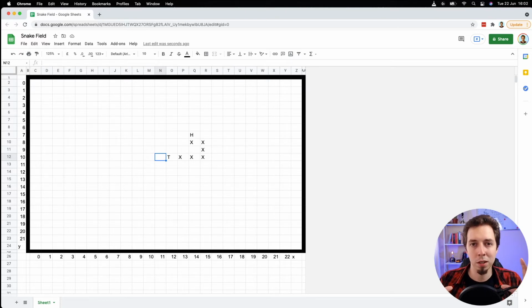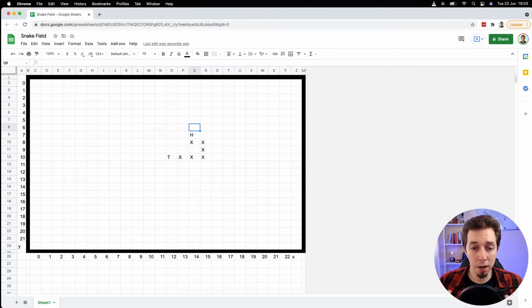But yeah, now the question is, how can we do it? And how can we do it in the most efficient way, with the limited memory on the microcontroller, and also with the least amount of CPU instructions, right? I don't know if my solution is gonna be the best of the best, but I'm gonna try to make it as efficient as I can. So as I mentioned, what we need is to know the locations of the body, right? We need to have a way to know where is, for example, the head, right? We need to know where is the head to be able to draw the pixel in front of the head, right?